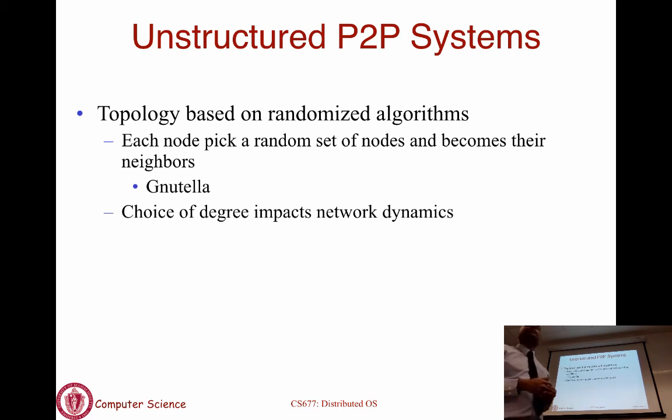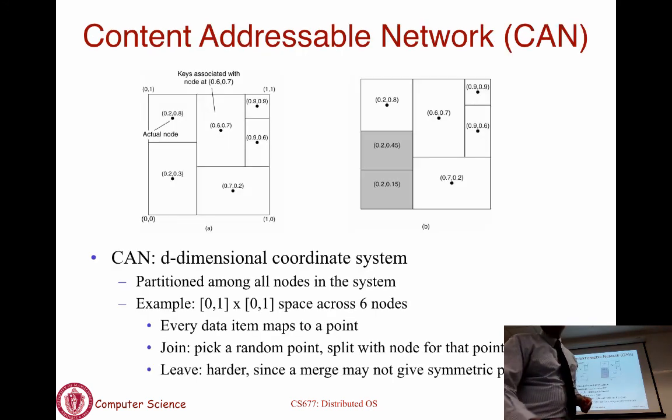Very quick question on the previous slide. How do you decide which rectangle to pick when a new node is going to join? Okay. The question is, how do you decide where to join a network, which rectangle? So the way joins are going to work is very similar to Chord. You will pick a random coordinate for yourself. Okay, you pick some XY value. That will determine where you land. So if you say 0.5, 0.5, you will land here.